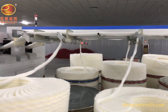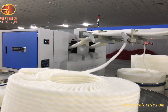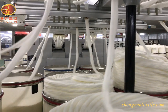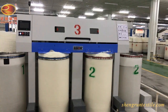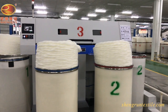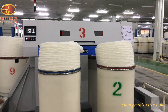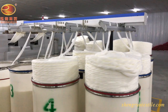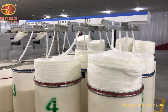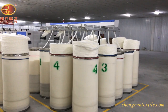Here we come to the drawing frame section. The drawing frame has four major purposes: equalizing, stretching, blending and weight control. Usually six to eight carding slivers are fed into the draw frame and made into a single sliver. You can see the slivers before the drawing frame are not quite straight and relaxed. On the other side of the machine, all of these are coming out as two separate slivers into rotating cans, laying them flat in an organized way for the next drawing frame machine.